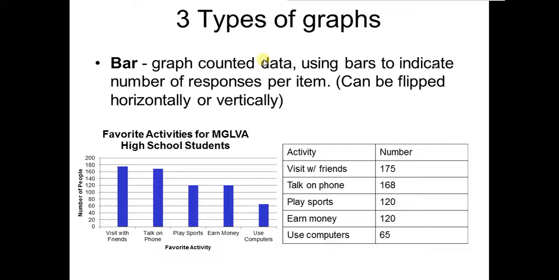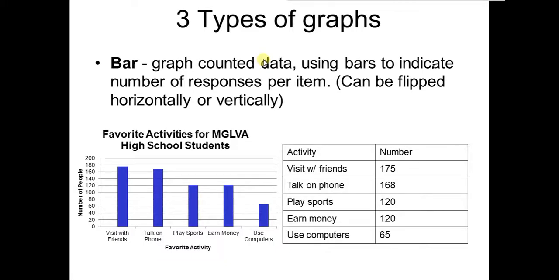In this tutorial we're going to go over how to create an appropriate bar graph. We went over line graphs and how to make a trend line in different tutorials, and this one we're looking at bar graphs. Remember, it's appropriate to use a bar graph when you're looking at counted data in certain categories. A lot of times it's used to indicate the number of responses in a certain category, and we have an example down here.